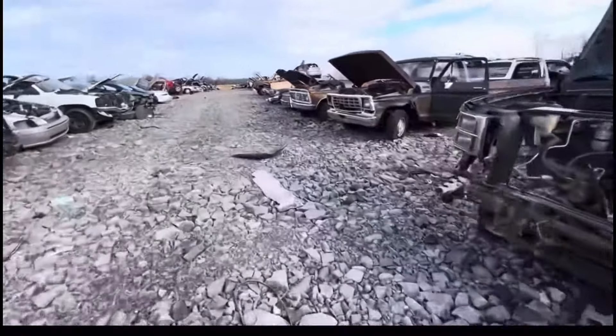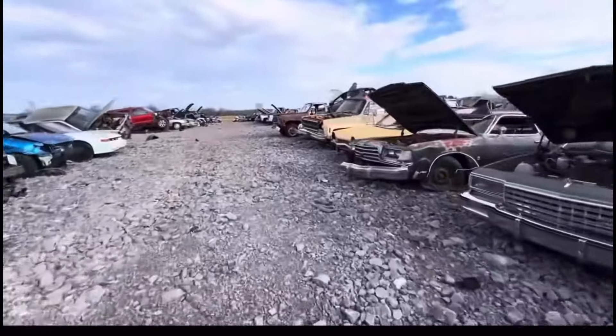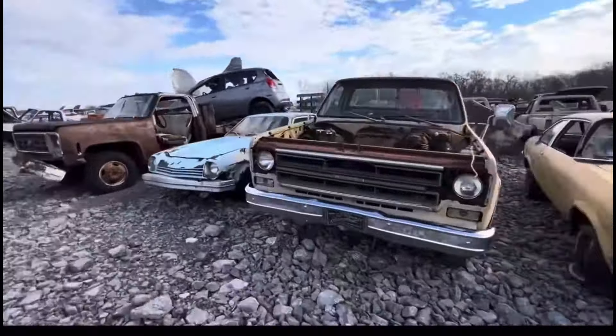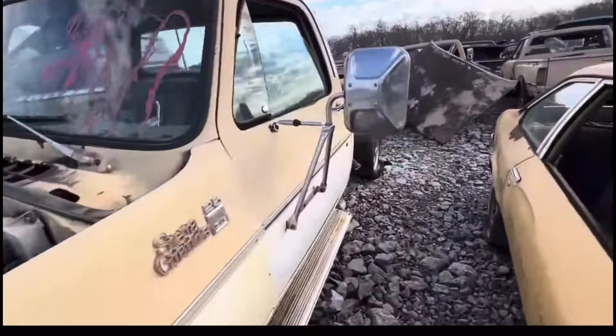£1,000 is not very much to buy a car with. In fact, if you think of a car for £1,000 you probably think of a really high mileage, absolute junker that's really on its last legs and shouldn't be on the road. But don't worry — today I've got eight cars which are sporty and can be had for less than a grand.